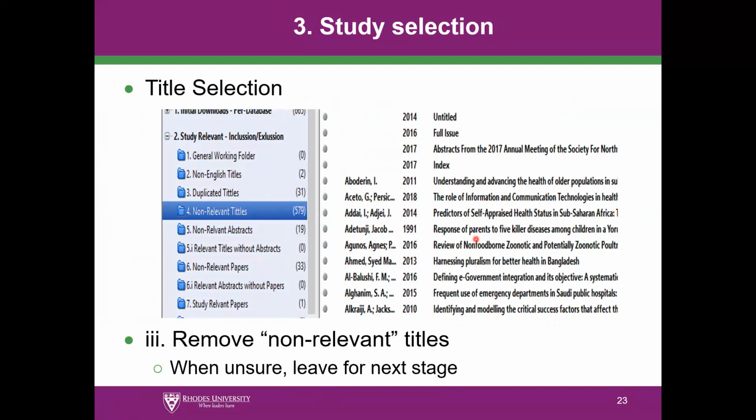delineation. Do you have a specific year? Do you have a specific timeline or years in which you're working with? If, for instance, we have said only papers from 2000 will be looked at, already we have a paper from 1991, without even being bothered about what the paper is about, this paper is irrelevant to the scoping review. But that's the first thing I check. You remove those that are not relevant in terms of years of publication, then you start looking at the title.